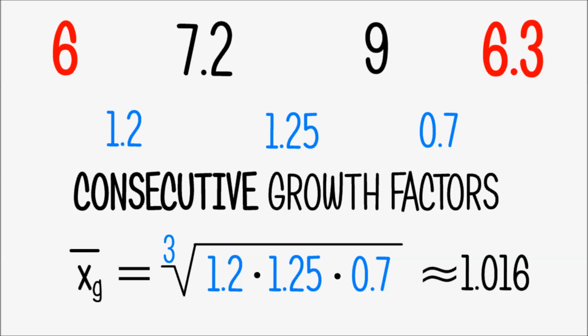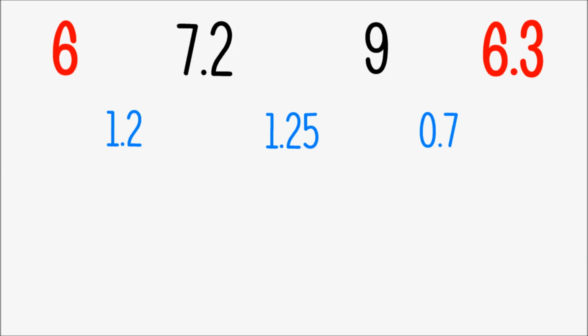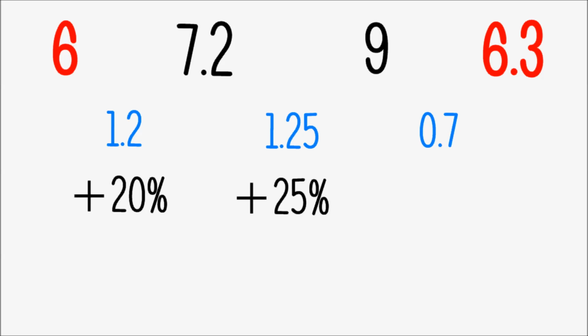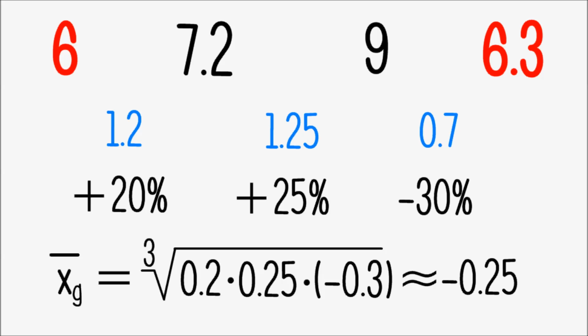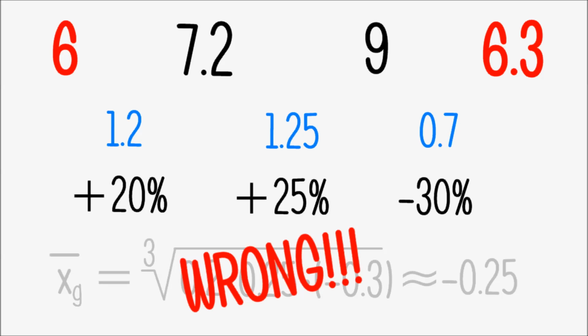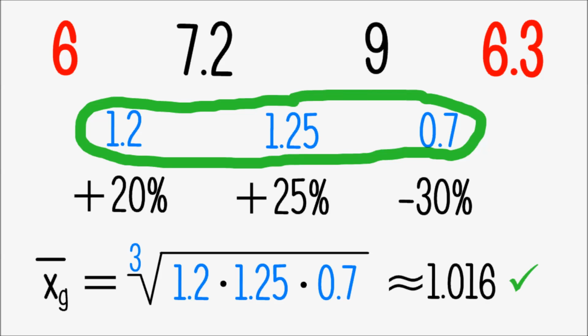In growth or shrinkage, often only growth rates are given. For Kedwin's cap, we could say that at the first washing it stretched out by 20%, during the second washing by 25%, and that it shrank by 30% after washing it for the third time. However, it is important that when we calculate geometric mean, we must not use such percentages itself, but only the change factors.